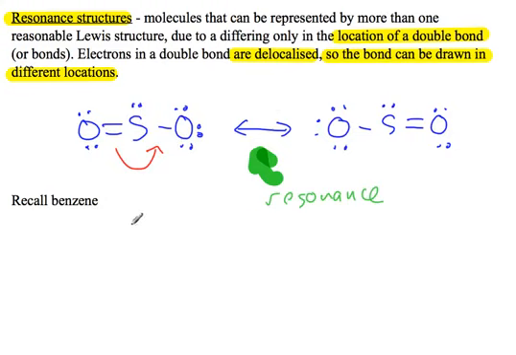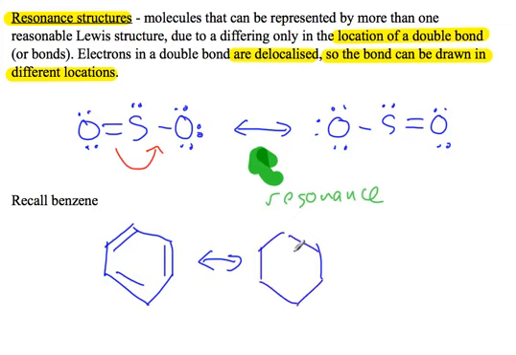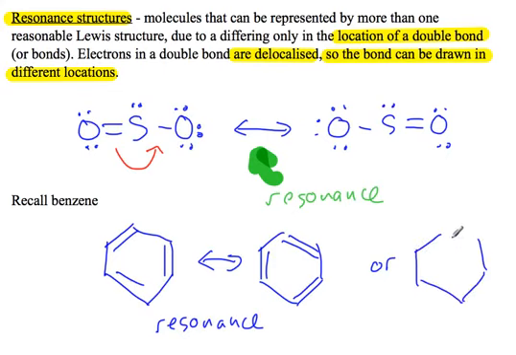You've already seen resonance with benzene. If you recall benzene, we're going to draw the Kekulé structure for benzene. So those alternating double bonds, well, those are delocalized electrons, and we showed resonance this way. This is the only other possible permutation for benzene because the bonds alternate. And so that is resonance in benzene. Or we just showed this one, singular diagram, which is known as, I think I mentioned this, the resonance hybrid.